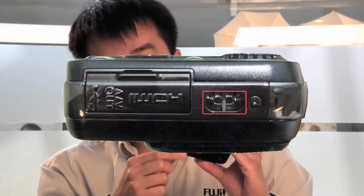If we take a look out now at the sides, one of the sides is of course blank, but the other interesting side is where the strap is attached, so that you don't drop the camera, of course. And if we open up this little cover, there's actually a mini HDMI connector that allows you to connect to a 3D ready television.